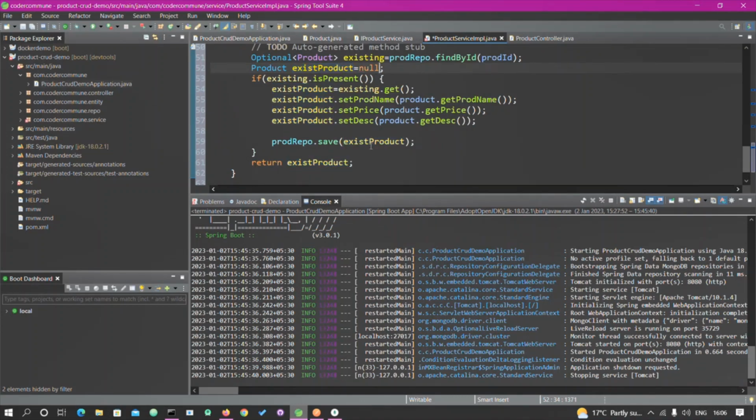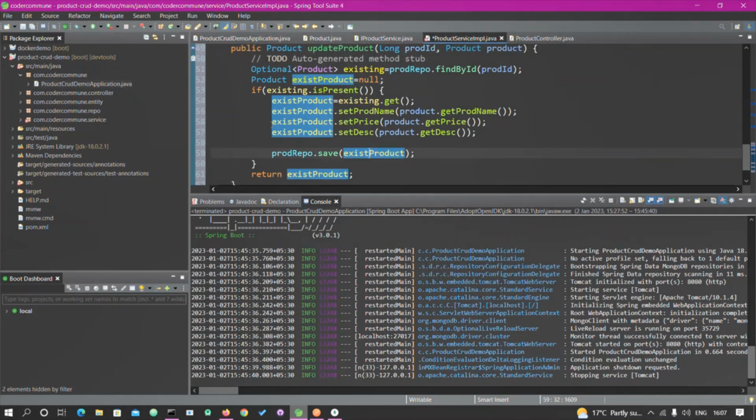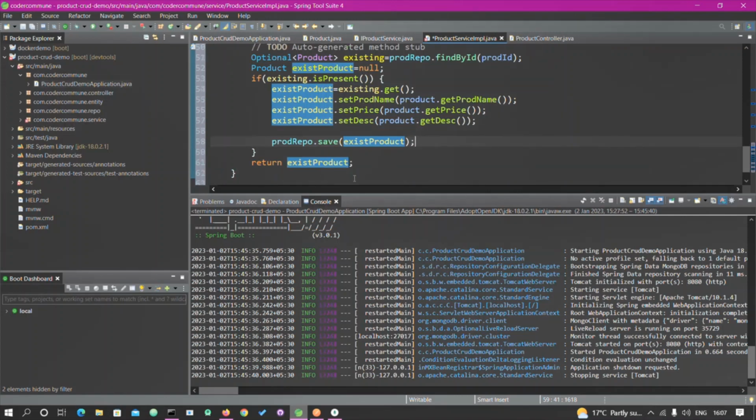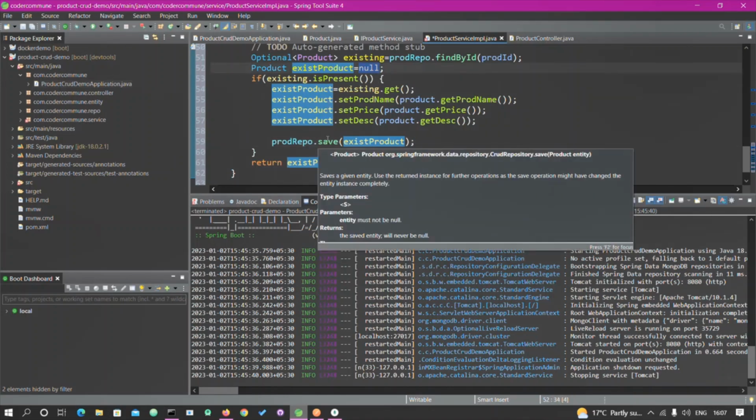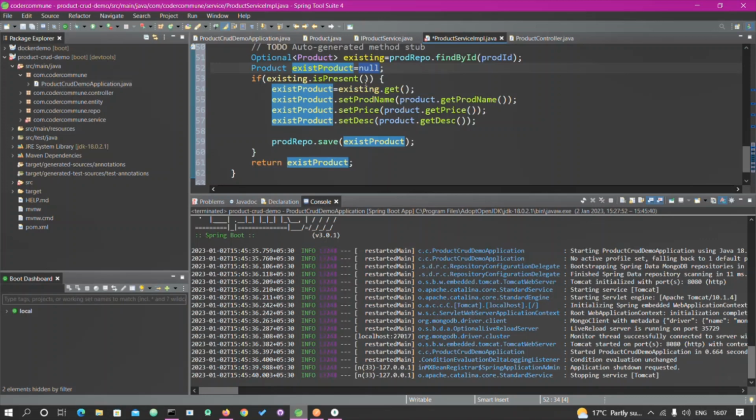Okay, now it's correct. If the product is present, it will save the value and return the saved product value. If the product is not present, it will just return the null value. Okay, this part is correct.